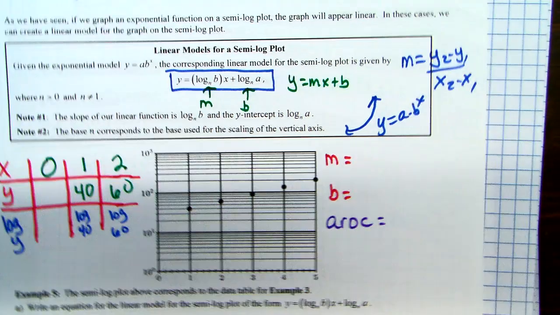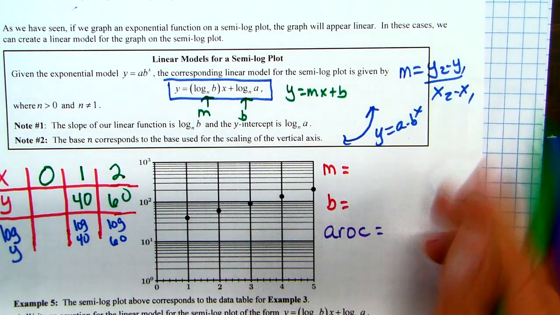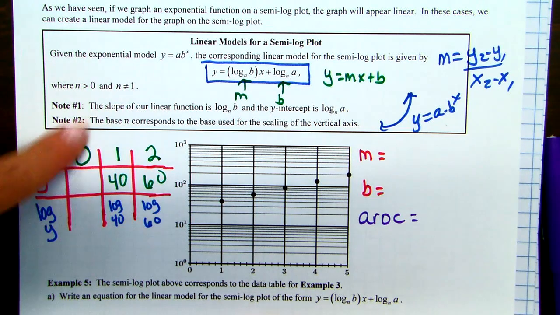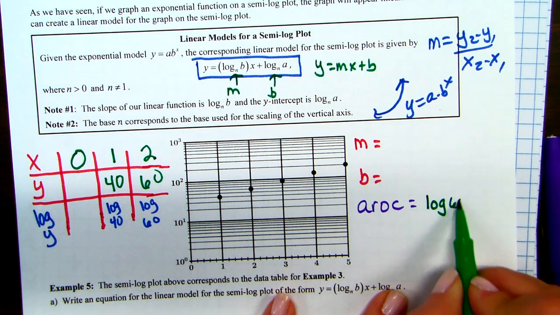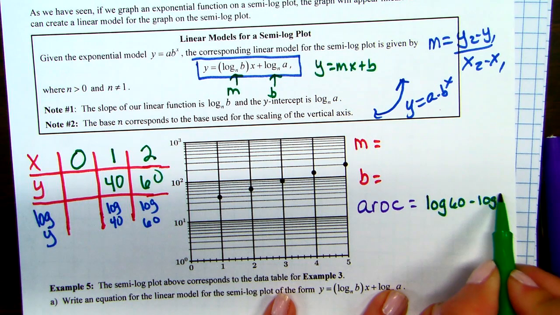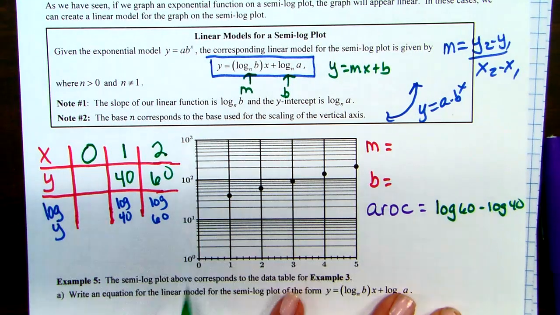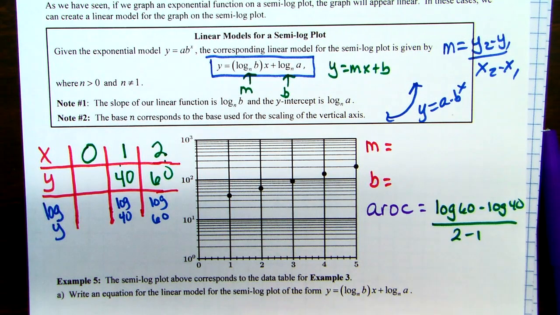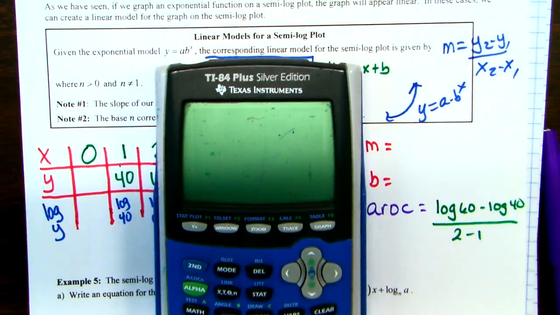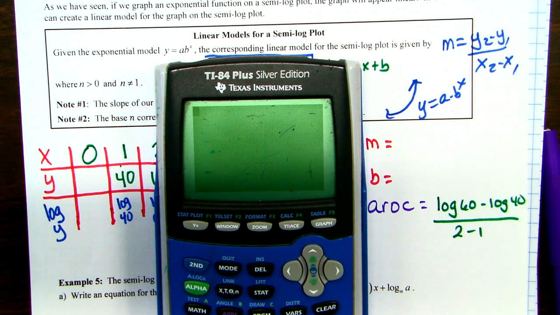So I'm just going to go ahead and plug in. I want to subtract. All you need is 2 points. Any 2 points on a line. Don't forget what you already know. I'm going to do log 60 minus log 40. Those are my two logs. We're in log land right here. Log 40 over 2 minus 1. Right? We don't change the x's. And we just put that in our calculator. And you're going to get weird decimals, crazy decimals, okay? Be comfortable with that. But I want to ask you, guys, why this is wrong.